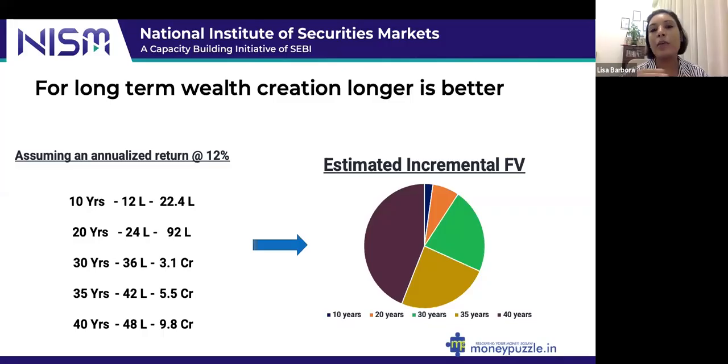And it builds the habit of investing and remaining invested, which can help you compound returns for a much longer period of time. Because as we can see, the bulk of the returns come at the end of your investing period, not at the beginning. The first 10 years contribute only 2% to your return if you are doing it through an SIP mode.